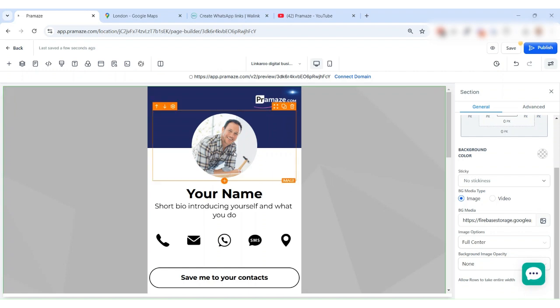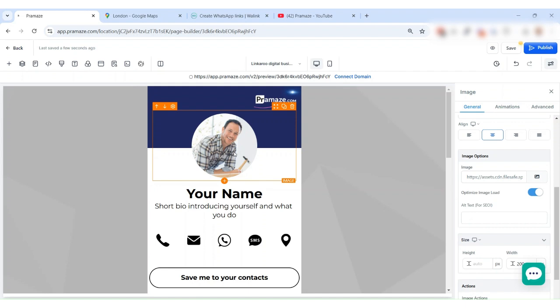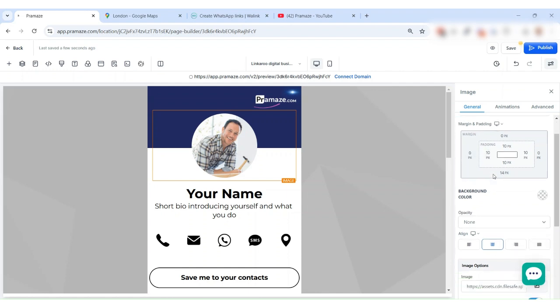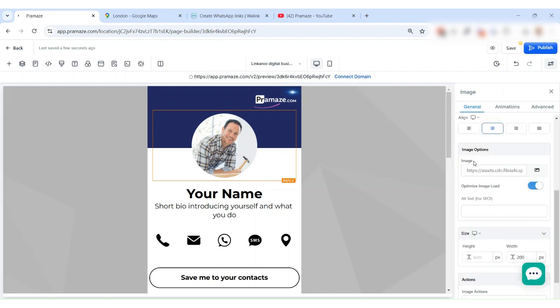Firstly, you want to update your image, I would imagine. So you want to go over here. So click on the image first, and you can see that the orange box is round, and the editing area over on the right is about the image now. So you scroll down to get to this bit. So the actual image, the image URL is where that's hosted.